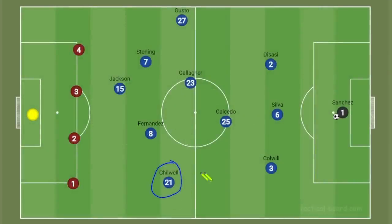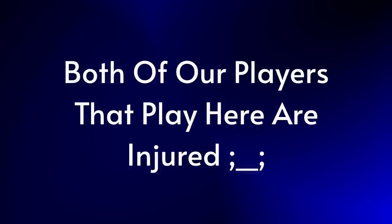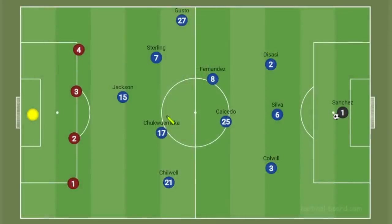There's been a lot of talk about Ben Chilwell and Levi Colwill's positions, some of which is warranted and some which is downright nasty and unnecessary. Chilwell especially has been a massive scapegoat, despite him actually playing well in most of our games so far this season. Those two aren't the problem in this team, in my opinion. The real problem is this position — the left centre mid slash 10 slash left forward, whatever you want to call it. It's no secret that Chelsea have an injury crisis, but this specific position has had both of our options taken away through injury. This was where Nkunku was supposed to play before he got injured, and the man who filled in for him and was actually really good — Carney Chukwuemeka — also injured.